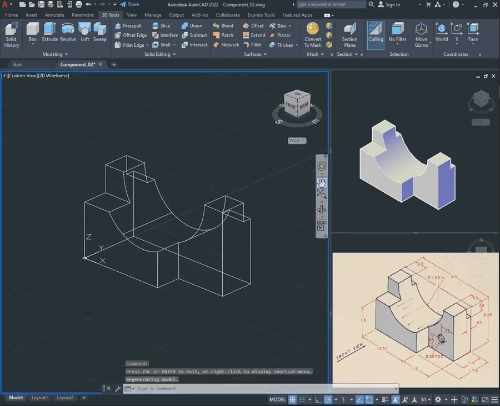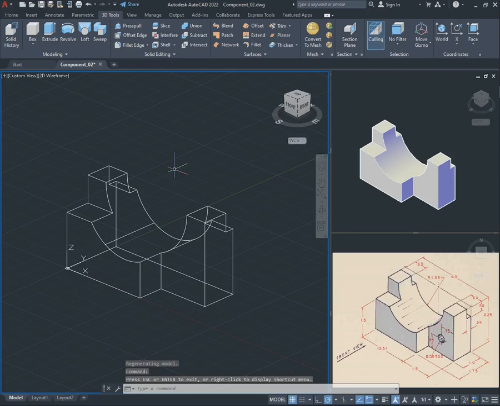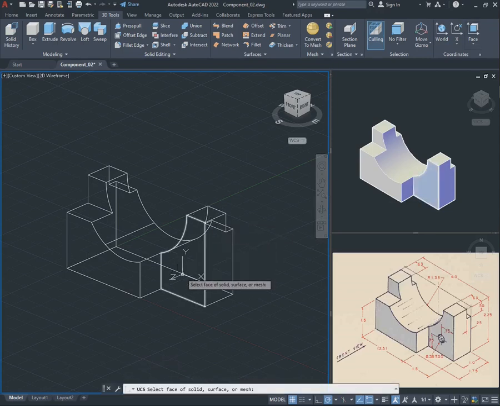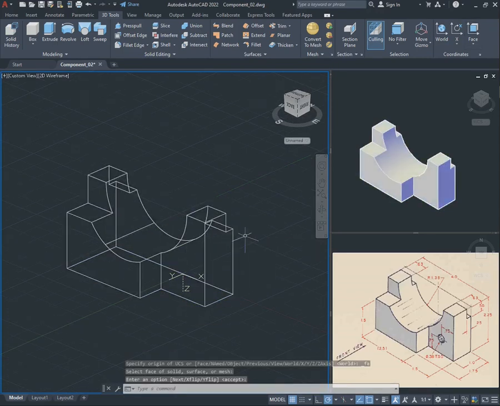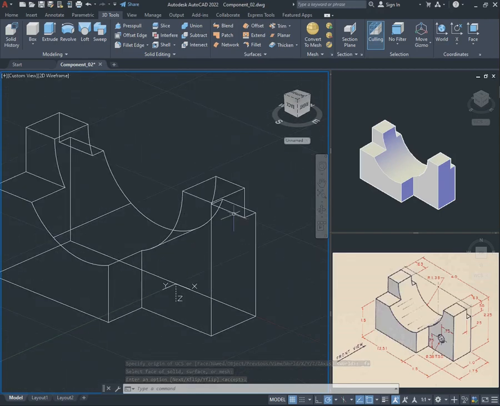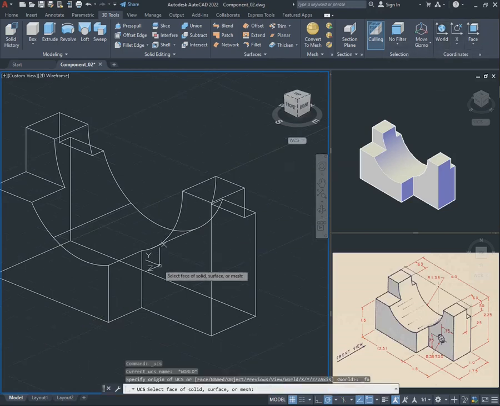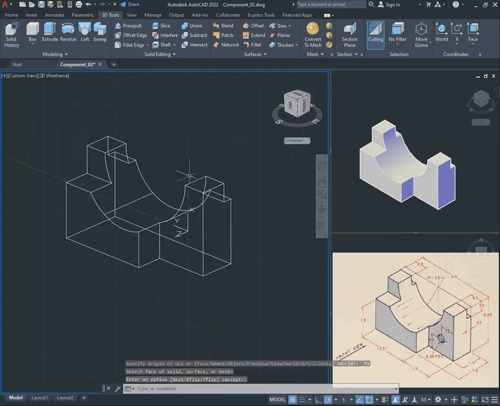So I think we're almost done. What we need to do is the hole. We're going to create the hole of our component. So we're going to change the coordinate to this face of the object. Accept that. Again, it looks like it's not doing well. So change to world and face, choose this face of the object. Accept that.